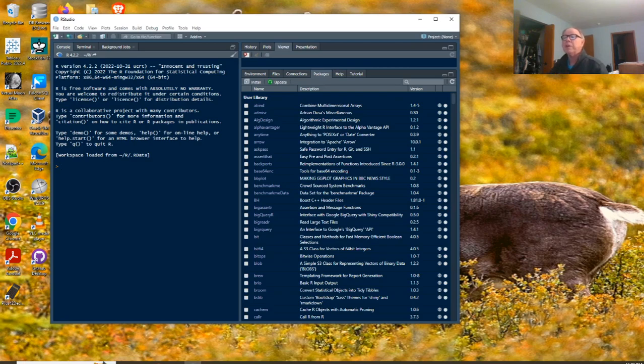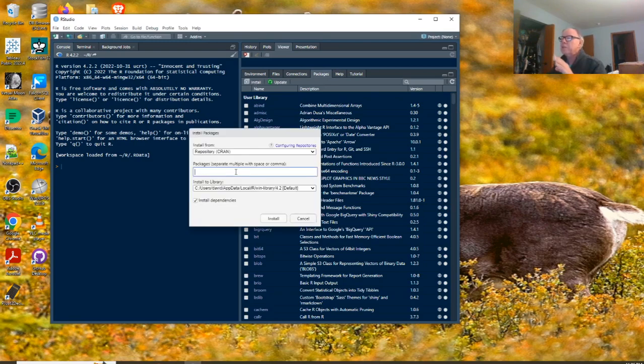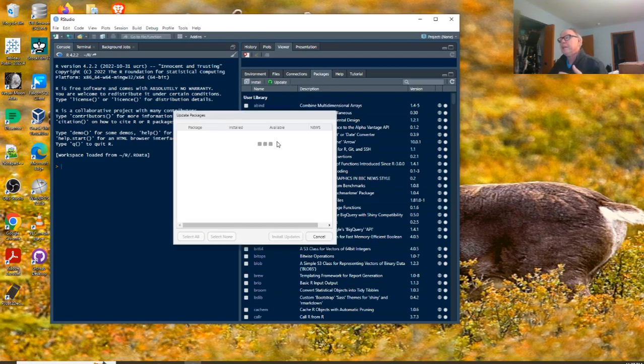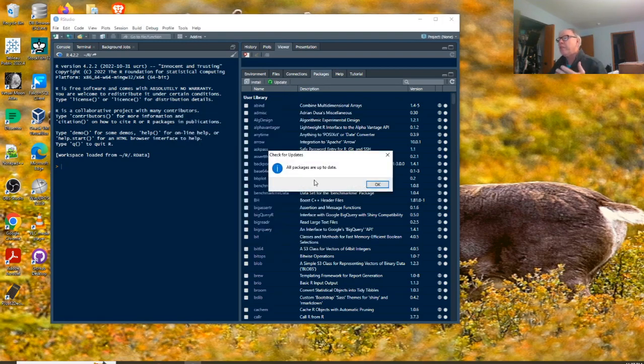Now also, watch for error messages, and you might see a message that says you need to install something like DevTools. There's a package called DevTools. You may see that DevTools isn't installed. You know what you can actually do is run the package update and then go ahead and install DevTools. Okay, so now everything's up to date.